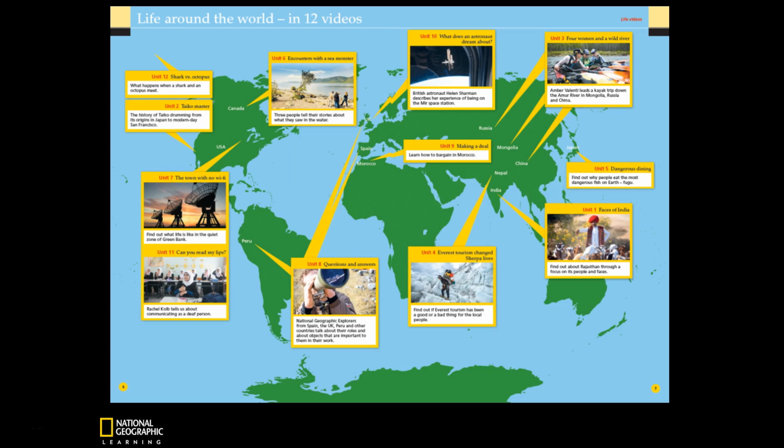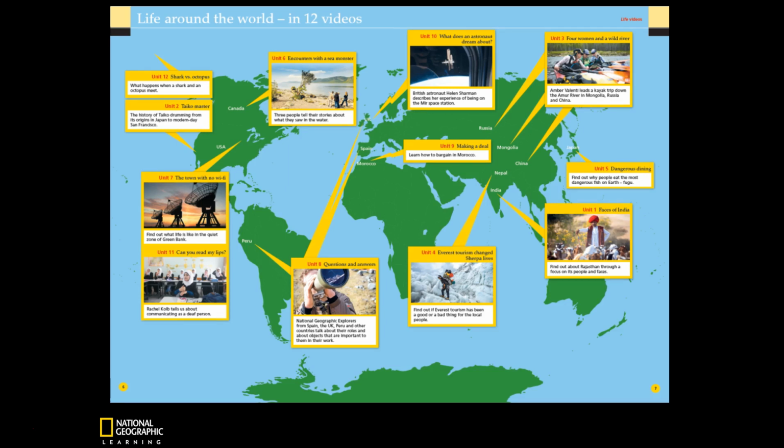The final lesson in each unit is the one that all students are waiting for, the video lesson. Videos are another great way to bring the world to the classroom and the classroom to life, introducing students to the people, places, and cultures of the world. For example, in the intermediate level, there are videos from India, Japan, Peru, Canada, the USA, and Morocco.